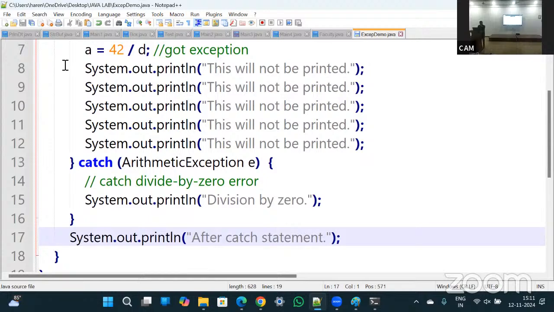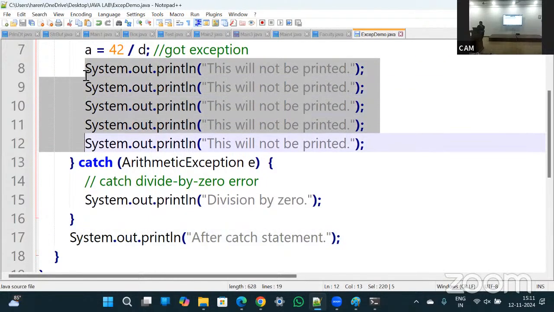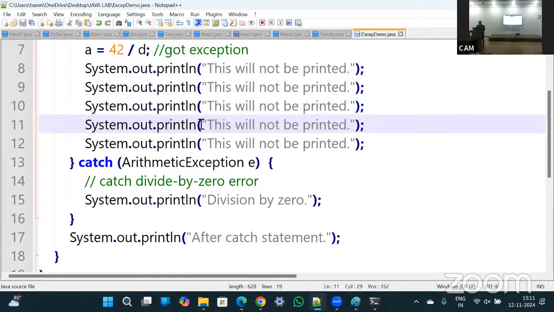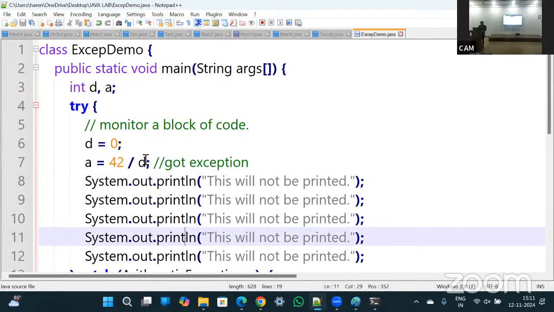It will not execute the try block statements. As a developer, we have to execute all the statements from the try block. This is how we handle the exception.